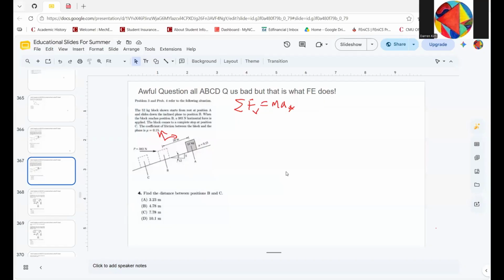And the biggest mistake that everyone makes: what is a normal force? It's not just gravity. It has another force. It's a P force, over here, the P. So you have to take into account the normal force over here and the P force over here at B. So this is the position between B and C, the length. So clearly we need all that.